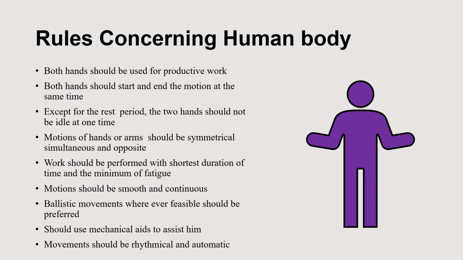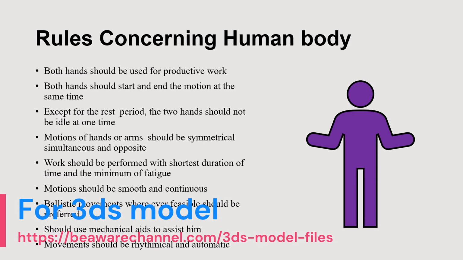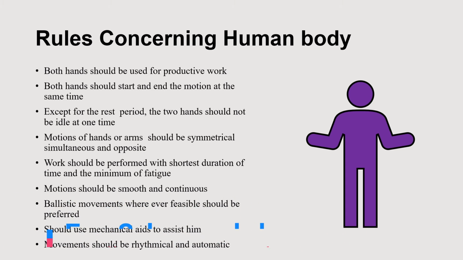Now let us understand step by step the rules concerning each of these 4 pillars. So first we have rules concerning the human body. The operator is a very important factor in a factory, as well as the costliest resource in a factory, which has to be taken care of. So while we are doing work study, it is very crucial to have the activities optimized perfectly for the operator without making the operator fatigued, without wasting a lot of time and a lot of money. Those are the things we need to consider. So let us understand what are the rules concerning the human body.